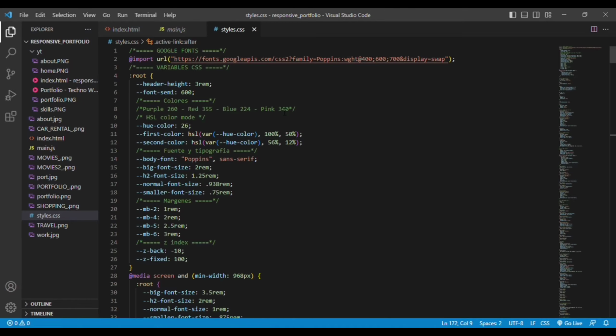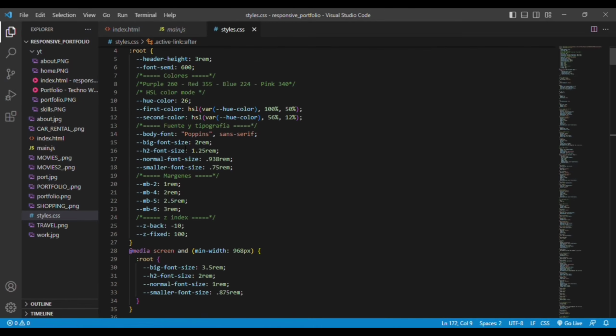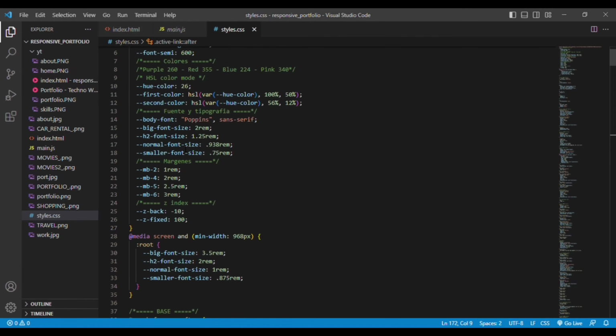If you change those values in the root section itself, then wherever you use those values, they will change. Here you can see header height, which I've mentioned as 3 rem. If I use that header height value somewhere else also, and I change it here to 4 rem, then automatically wherever I've used it in multiple locations will be changed. So try to use root whenever you want to reuse values. Here I've used first color, second color, because I want to use colors in more than one place. So I'm mentioning it in one place, and I'm using just the names here.